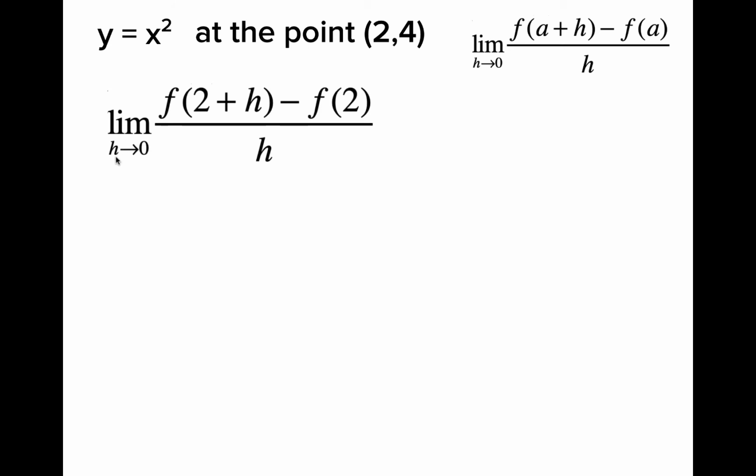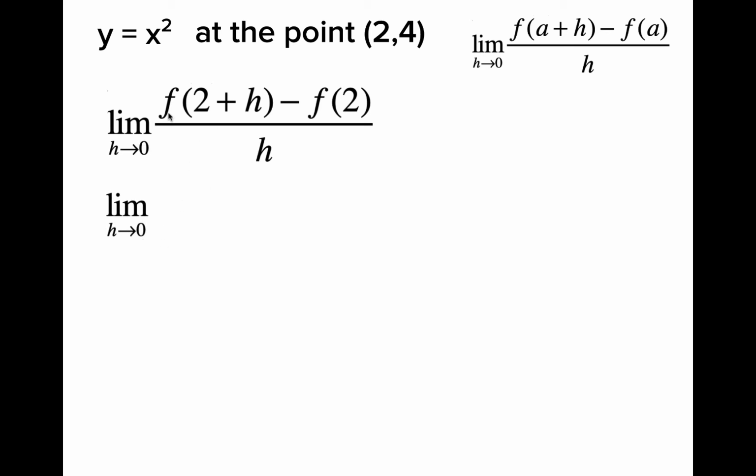So when you do this, I get the limit as h approaches 0 of f of 2 plus h minus f of 2, all over h. Sounds simple, yes? Well, I know we learned that to find the limit, you can just plug in 0 for h and be done. But notice if I plug in 0 for h, I'm going to be dividing by 0, which is not allowed. So I cannot start by plugging in the zeros. I have to instead simplify the top and then see what divides out. So I'm going to drop down the limit as h approaches 0 since I can't plug it in.